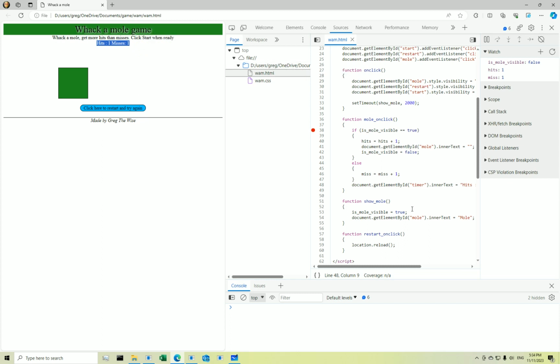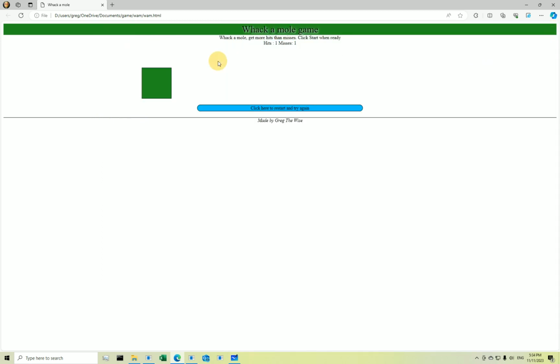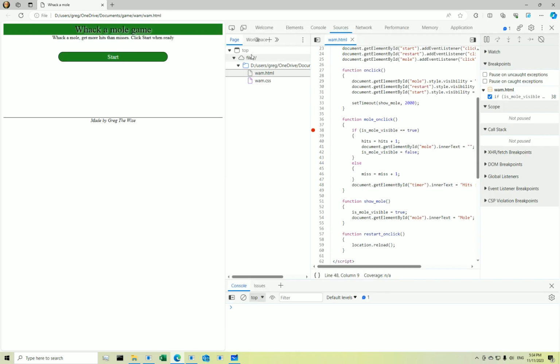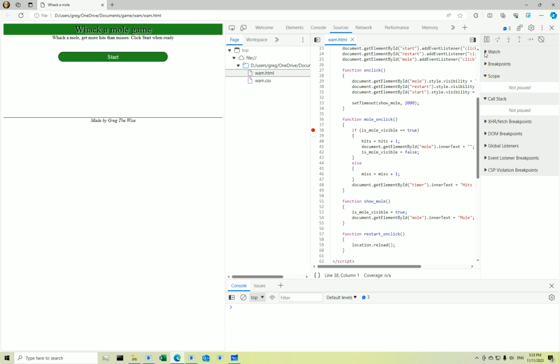So I want you to take your time right now and go through this again. And I'll show you very quickly. Refresh, F12, then click on sources, then click on the HTML file, and then set a breakpoint here, okay, and then run your game. And again, sometimes with the breakpoints here, you can expand this to add those variables here. So go ahead and do that and come back when you're ready.